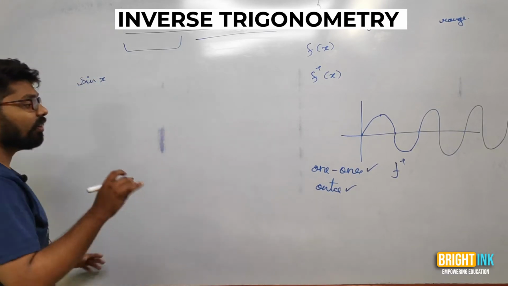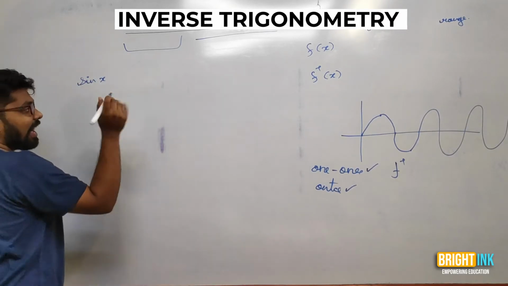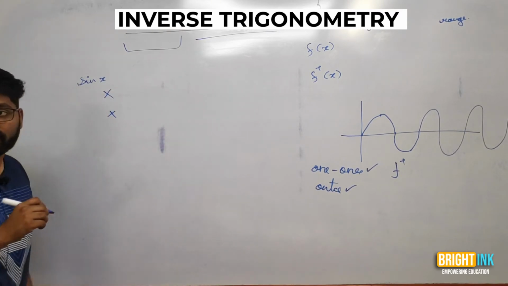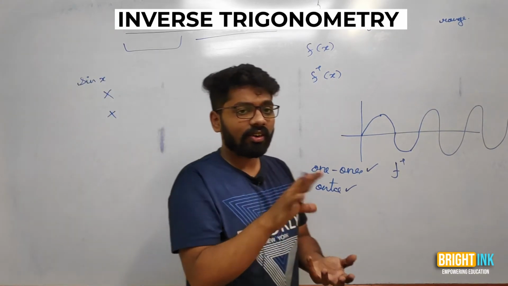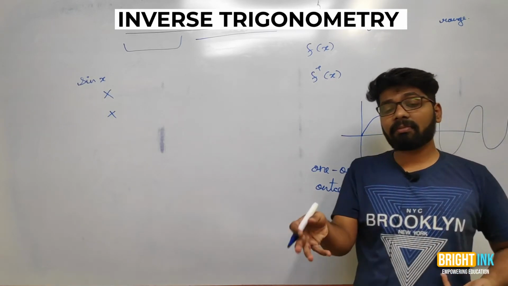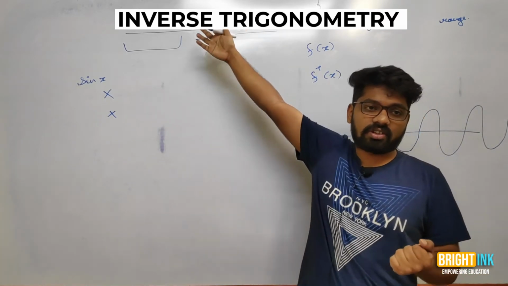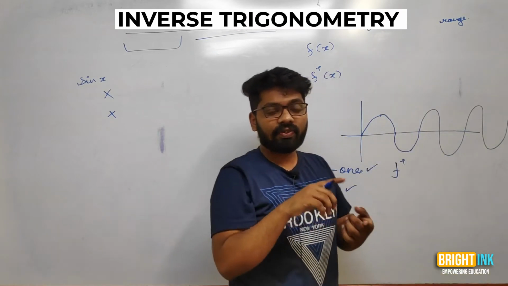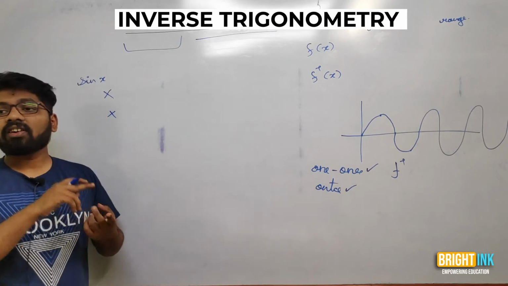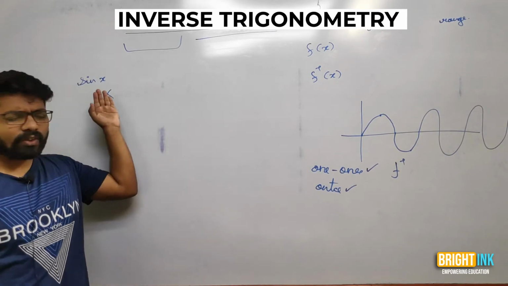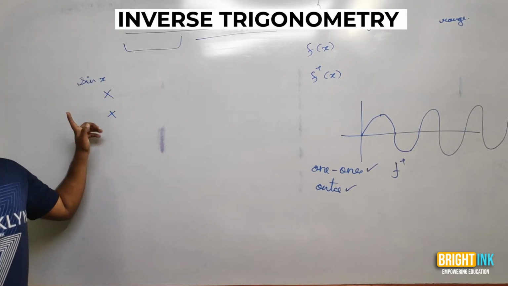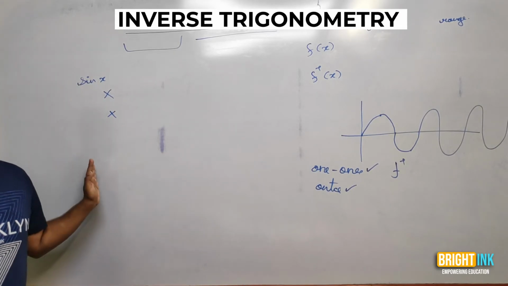Okay, so now the sine function, as you all know, in relation and function we have studied sine function is not 1 1, not onto. We know sine function is not 1 1 and onto, लेकिन इसका हम inverse कैसे निकालें? But we are going to study inverse trigonometry, right? It means we are going to find sine inverse also. अगर 1 1 और onto है ही नहीं तो उसका inverse कैसे निकलेगा? That is the main point. We know sine is not 1 1, it is not onto as well, तो inverse तो निकलेगा नहीं.